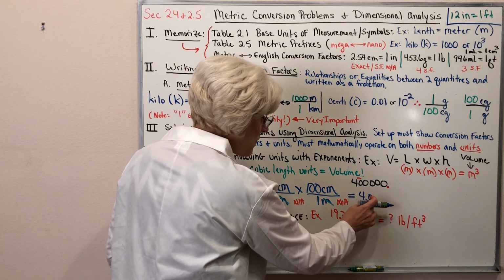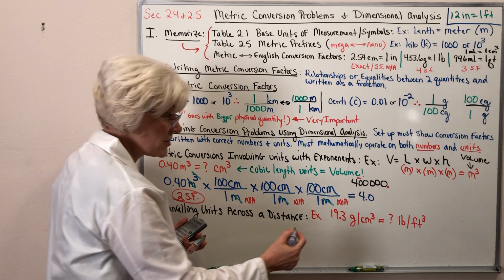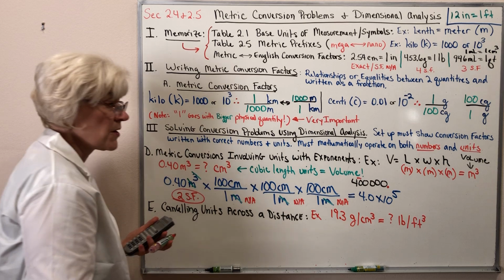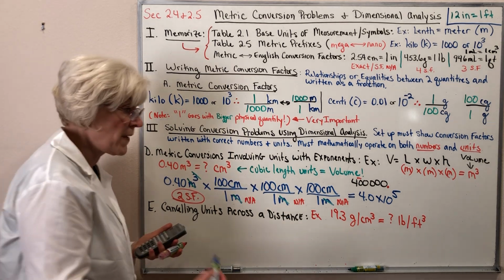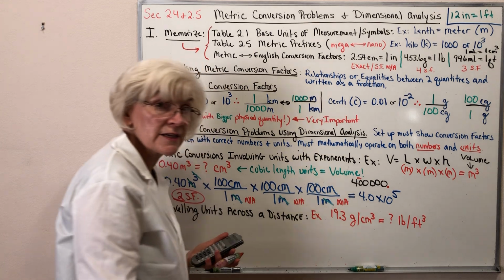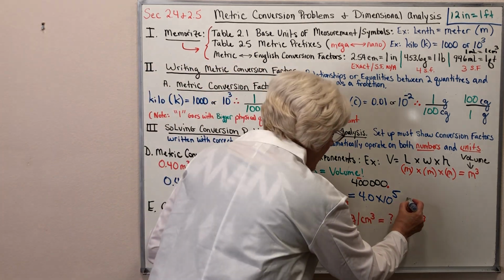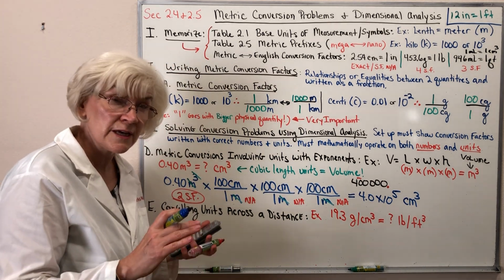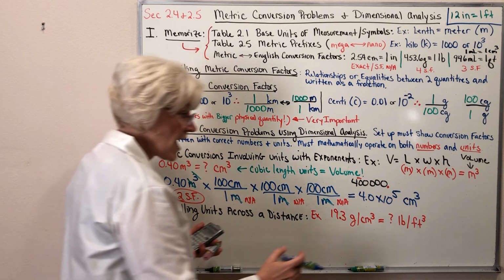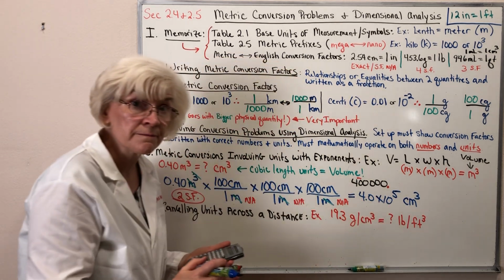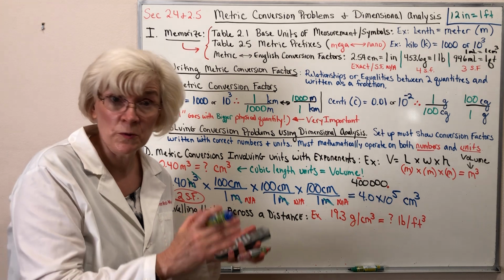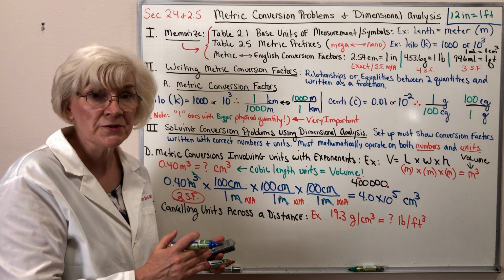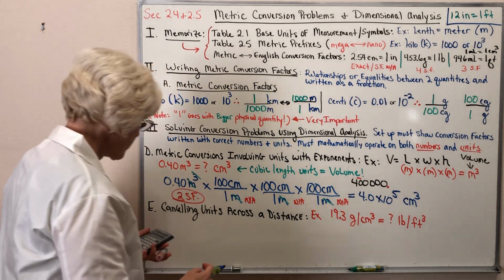So this coefficient of 4.0 has 2 sig figs to it. I had to move the decimal place to the left 5 spaces, so that means I have 10 raised to the power of 5 as the rest of the expression in scientific notation, and I'm going to put my units of cubic centimeters at the end. Make sure not to forget to attach that unit. Numbers without a unit are almost always, to a chemist, meaningless. There's very few exceptions where we have numbers in chemistry that don't have units with them.